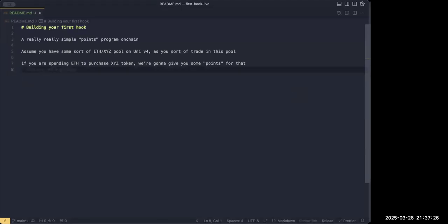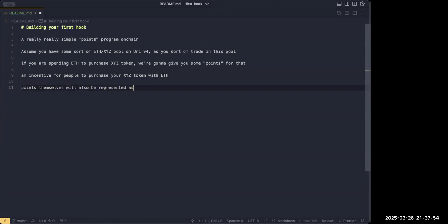You can also think of this points program as an incentive for people to purchase your XYZ token with ETH so that they can farm these points for future rewards or whatever. And the points themselves will also be represented as an ERC20 token.